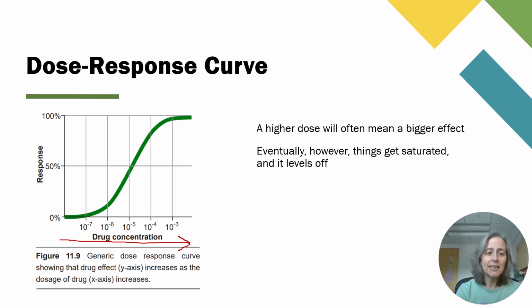If you give a really, really teeny dose down here, you might not see any effect, but once you reach a certain threshold, then you'll start to see a response. And then as you keep giving more and more of the drug, eventually you're going to reach a plateau where giving additional drug is not going to give you any additional effect. You've already maxed it out for whatever reason. Things are saturated, the receptors are already all bound, whatever it might be. So this is a classic dose response curve, and we're always trying to find the sweet spot where we get the optimal effect and minimal side effect, which is tricky.